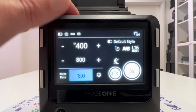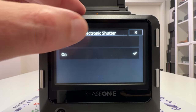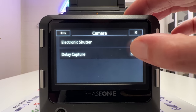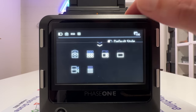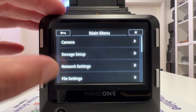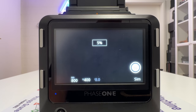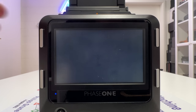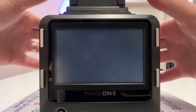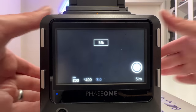Let me quickly demonstrate the workflow. First, in the settings we don't have the RC67 camera body menu entry as we learned from Phase One, so in the IQ4 settings I need to have electronic shutter turned on and capture delay turned off. That's basically it. Then I go into live view — the live view is dark because the leaf shutter is closed. I need to cock the lens, then switch on and lock the time exposure switch.